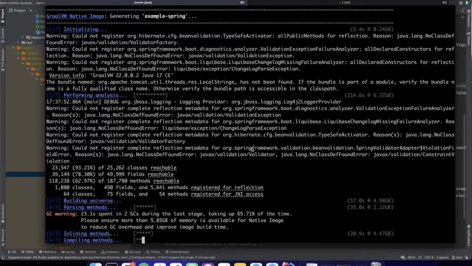And also there is another important thing. Actually, you can use the Spring AOT plugin even if you're not going to build native images. For example, in case you'd like to reduce application start time for your ordinary Spring application, you will get some benefit of using the Spring AOT plugin. Well, compilation takes ages. Let's wait for a moment.